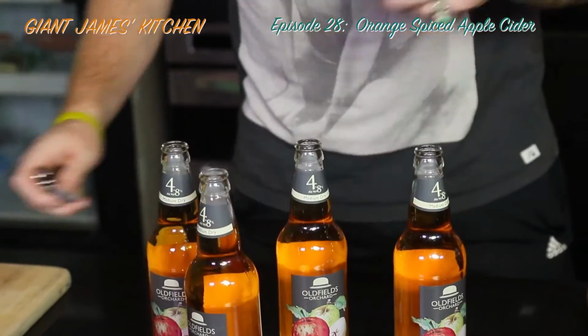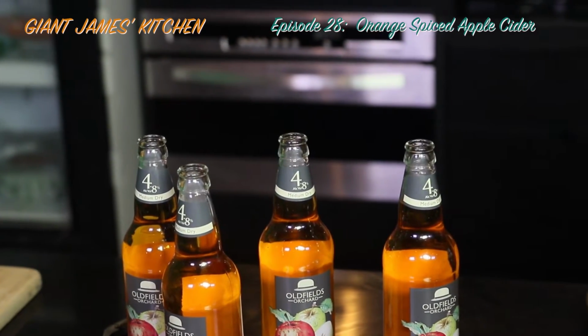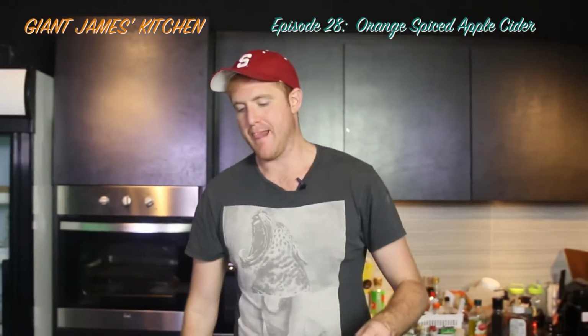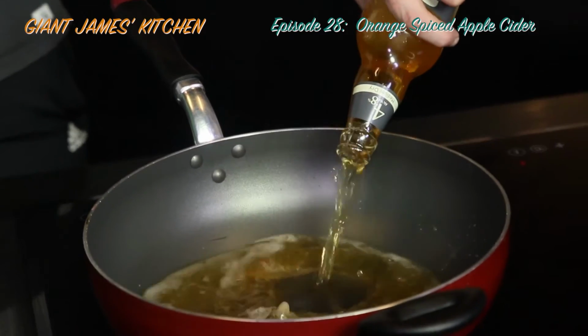Now this Oldfields Medium Dry is award-winning crisp natural cider. It's only very lightly carbonated, but it goes down very, very easily. We're going to turn on our pan. We're going to get rid of this, we don't need it. And we're going to pour in our cider and heat it, get it on full temperature. You get 2 litres for this batch.